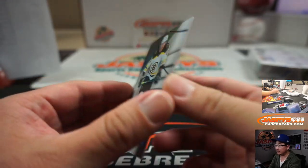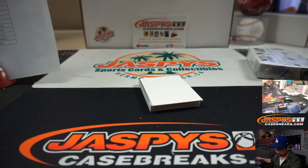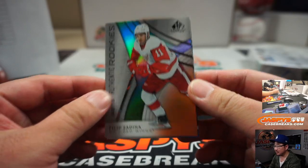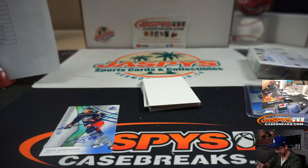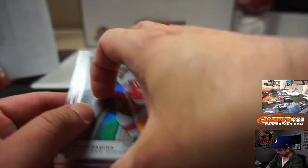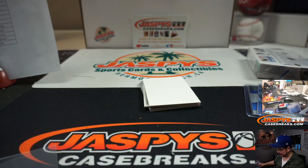There's Brad Marchand at $2.75 — that will be for the Bruins, that will be for Bill. There's Philip Zadina at $1.18, and Cole Sherwood in the back — autograph. Philip Zadina goes to Detroit, that will be for Nick L. Cole Sherwood for the Columbus Blue Jackets, that's going to go to Patrick Fleming.